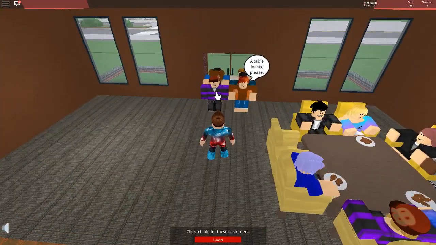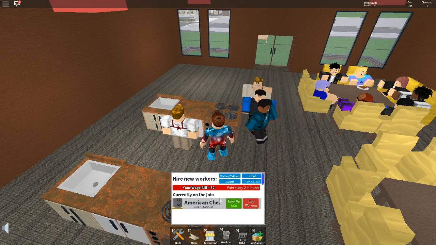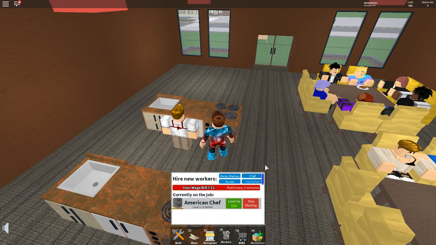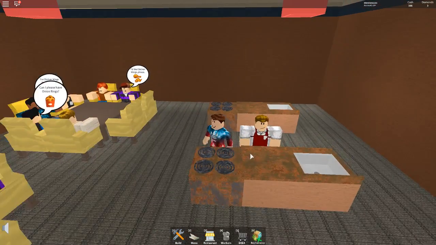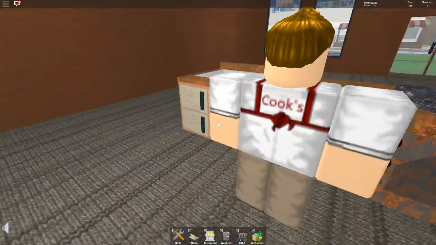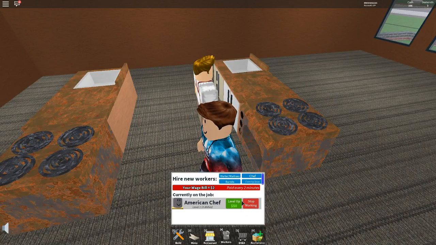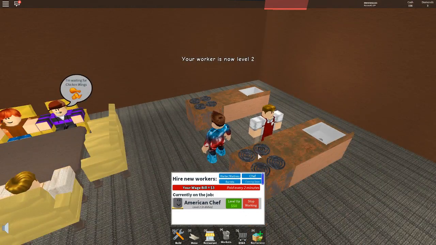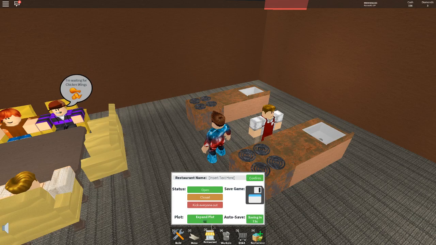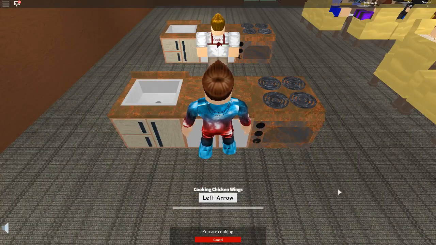Okay. So table for six. You guys can go over here. Cook, can you work? Workers. How do I work this guy? Okay, bro. Can you start working? Workers, stop working, start working. There you go. Bro, can you start working? Six dishes at once. Okay. Bro, can you start working? Okay, I'll have to try to figure out how to work him at some other point.